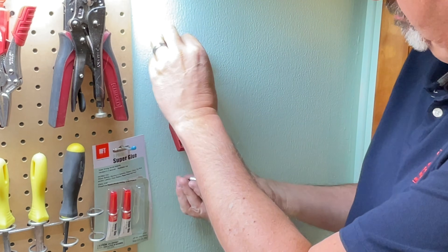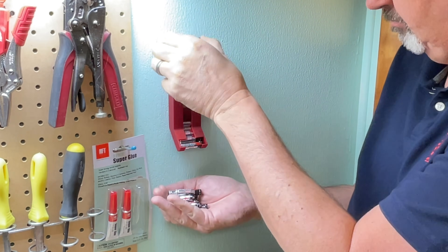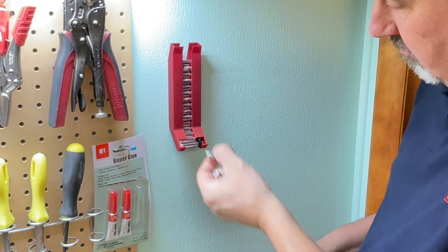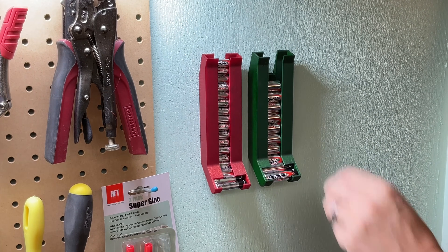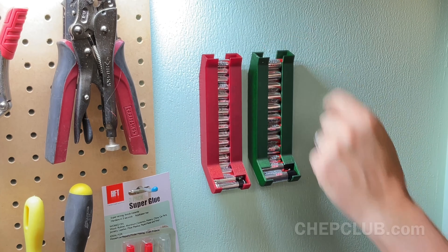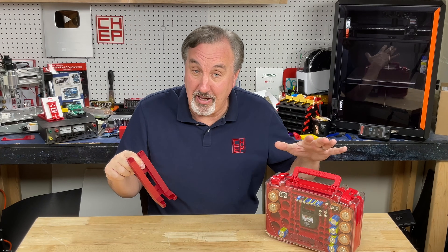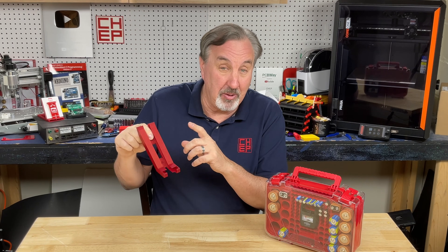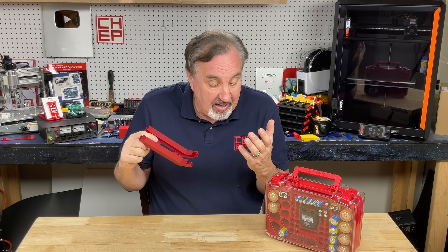Now let's install some AAA batteries — you just slide them in from the top. Once in a while I find they can fly out; it's not perfect, but for the most part they just go right down the rails into place. It holds 17 AAA batteries. The older ones will be on the bottom, the newer ones at the top. Next I installed the AA version right next to it, and this holds fewer batteries because AA's are bigger — 12 AA batteries. These are for my workshop. I tried it here first, and now I'm going to print a different color and do it at home so I don't have to use the Battery Daddy anymore. Although I'm going to print them in white so she doesn't complain about these colors — I know she's not going to like it. But these are in my shop, I like it, and it's a great solution.